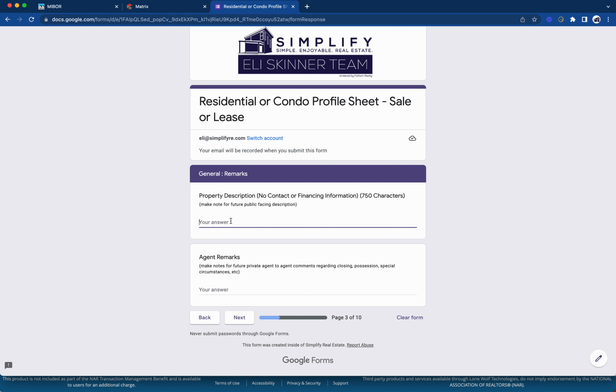This property description is where you're going to make the notes for the property that you're going to want to use in your descriptions to try to entice people to see it. So, it's going to be beautiful brick ranch on a basement in a small community with no HOA.